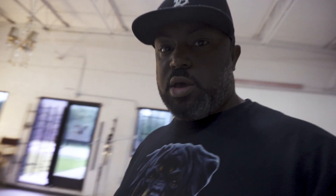Alright, so the tether cart is brought out and set up. I think I need to get another mouse — I think I left a piece to my mouse. The struggles of a creative, always forgetting things they shouldn't forget. After I set up my tether cart, usually I'm setting up my lights. But I'm going to wait for the client to get here because we're kind of up in the air about what we're going to shoot. Once we figure that out, then I'll go ahead and set up the lights. I can show you what lights I use and my modifiers and stuff.